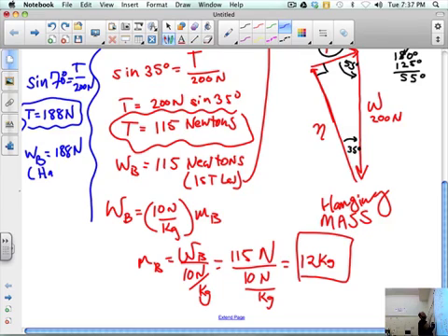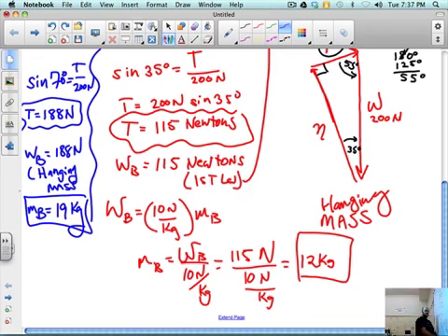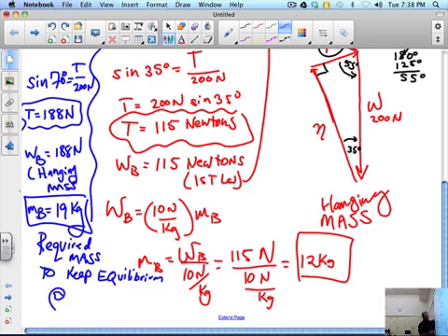The block would slide down the ramp. All right, and the mass of object B is going to be about 19 kilograms. That's the mass you would need to keep the system in equilibrium. So, required mass to keep equilibrium. Equilibrium means the sum of the forces is equal to 0 still. So if you want to keep equilibrium at an angle of 70 degrees.